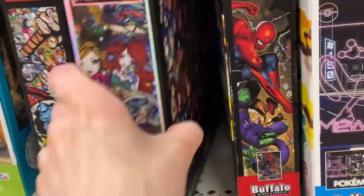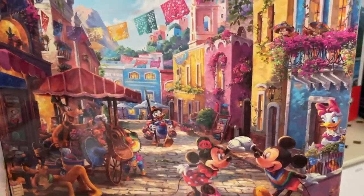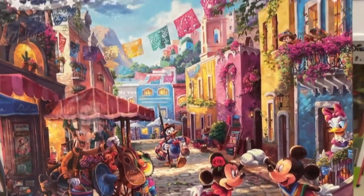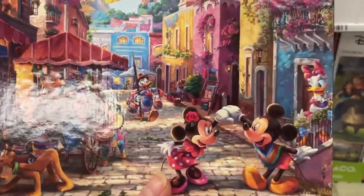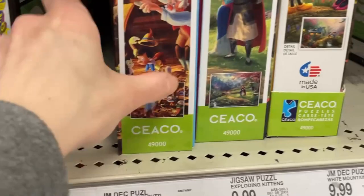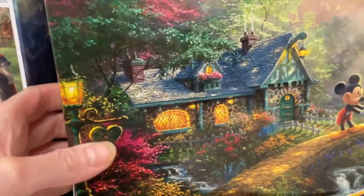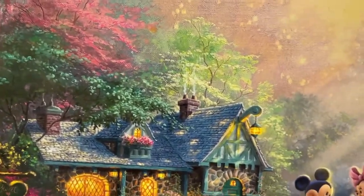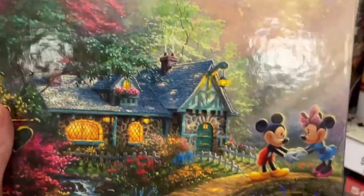We have a marble set. These are getting more into the 500-piece sets. 1,000-piece Pokemon. Oh, that's fun. This is Mickey and Minnie in Mexico — that is so cool. This gives me Epcot vibes for some reason. I love this one. That's tempting. They actually do have quite a number of Disney ones. I do not have that one — that's tempting. Oh my God, look at that. Oh my goodness. This is beautiful. This would be really hard to do. This one is called Mickey and Minnie's Sweetheart Bridge. I love this one.